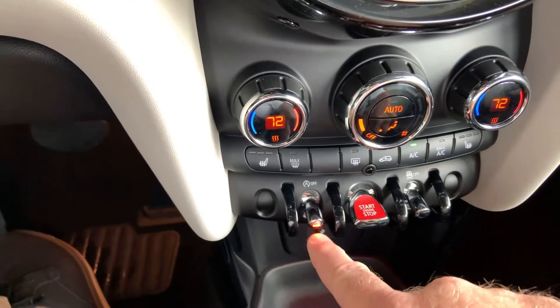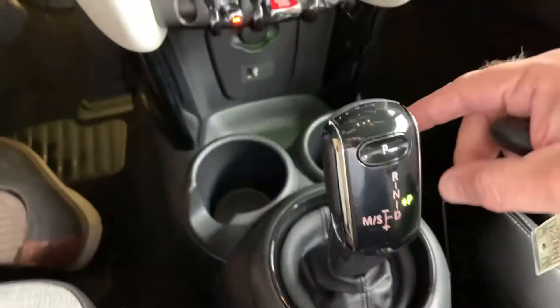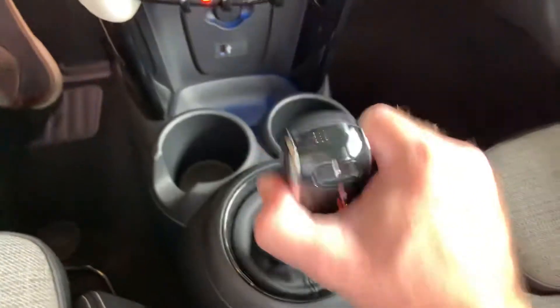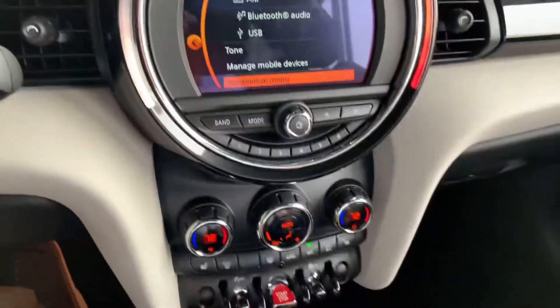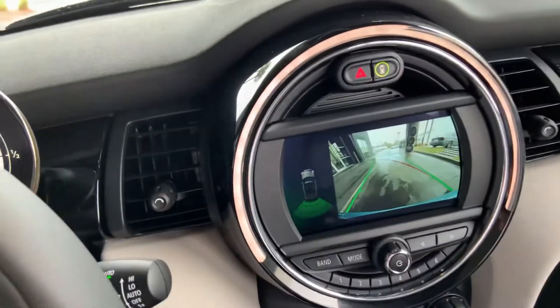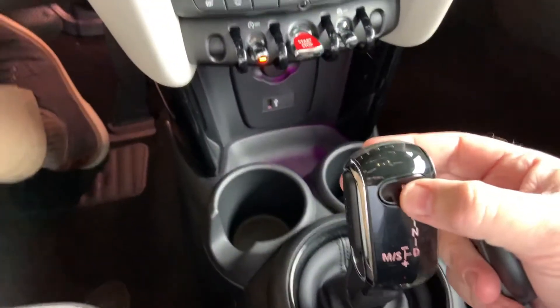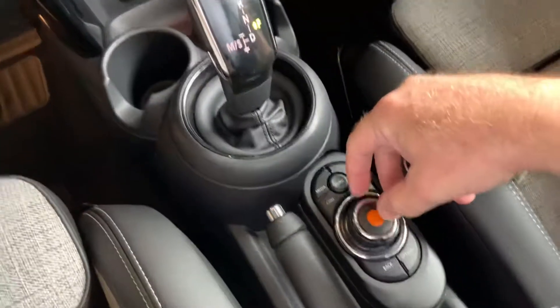This is your start-stop, which turns off the engine when you come to a stop sign or stop light — I'm not a fan of that, but when that light is illuminated it turns it off. The automatic transmission is very unique in how it works — you actually press the button on the left side and it goes back into drive, you'll see 'drive' located right there. If I put it in reverse, you do have the backup camera with sensors, and as you can see, when I turn the wheel it marries up with the red sensor lines. Press park and it's back in park.